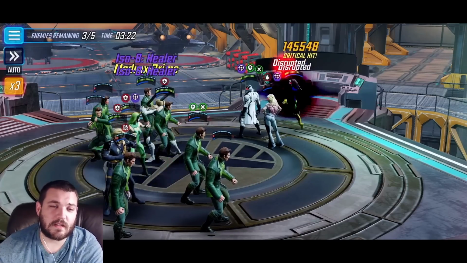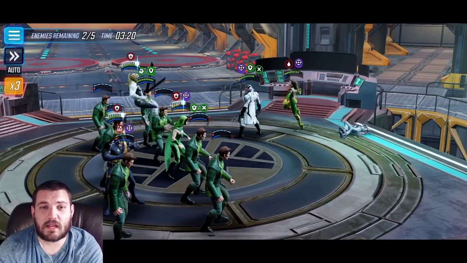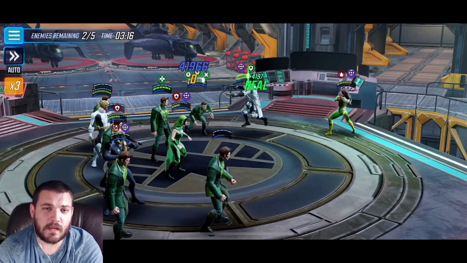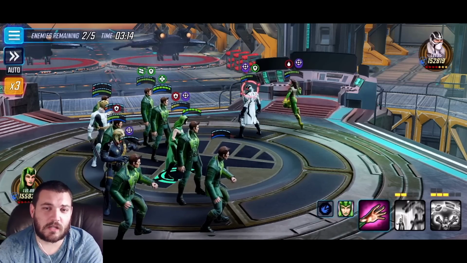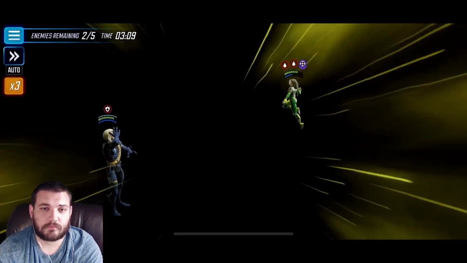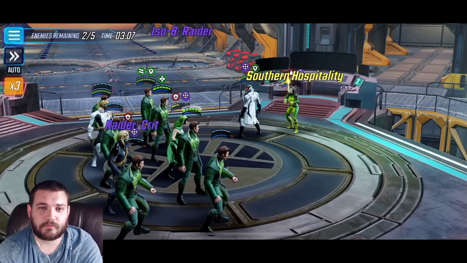So one of the benefits of X Factor is that huge barrier they're getting along the way. So that kind of protected them from the Rogue. But we still want to kill her because she does an incredible amount of damage even after her cooldowns are burnt. So we'll throw the ultimate now.